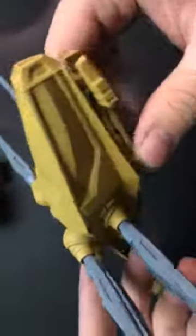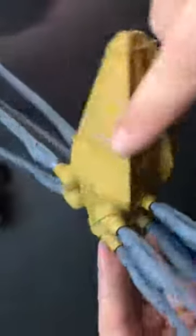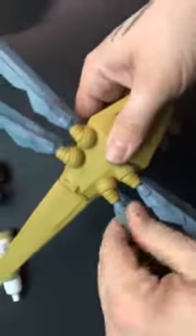I'm going to do a hex camo pattern on all the orange areas, and then I think I might use a hex mesh pattern on the window when it's all said and done. These wings are not glued in, so I'm going to take these off right now just so that I can move this guy around a little bit easier for airbrushing.